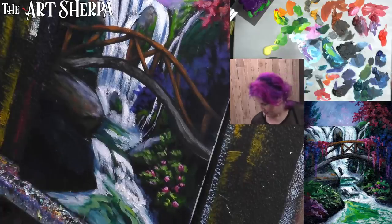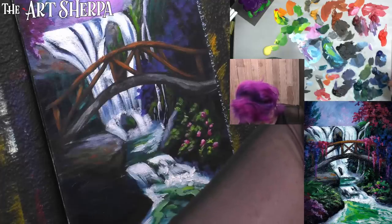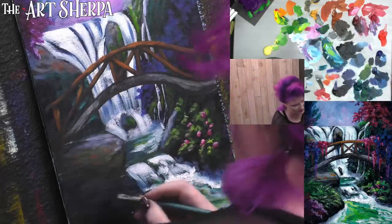I don't know if I left my fluid paint over here. Dom, I have to grab it for me. I can get you more. Yay. I think I probably moved it over to my design center.